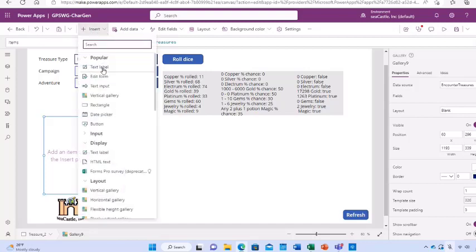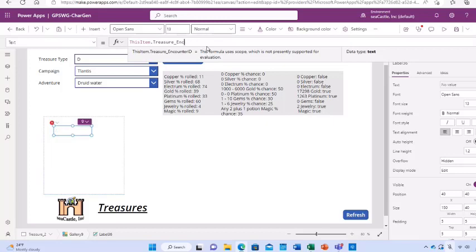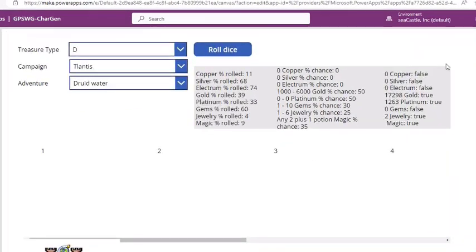So I want to add a text label. It grabbed the first field for the text label to be the encounter ID. I want that to be the treasure index number. I want to know which number treasure I'm working with. Now here it's just telling me a number, and if I run this, it's not going to be terribly helpful.